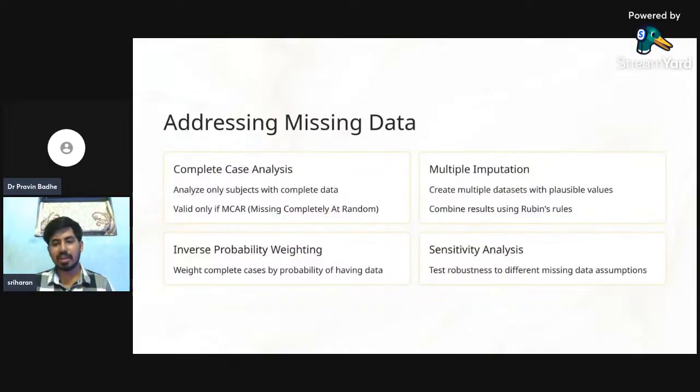And sensitivity analysis: while doing this analysis, the missing data should be handled in different manners. Different scenarios should be considered while analyzing, for example with the odds ratio. Some odds ratios should also be applied to the missing variables. So this is also one of the important things in sensitivity analysis.